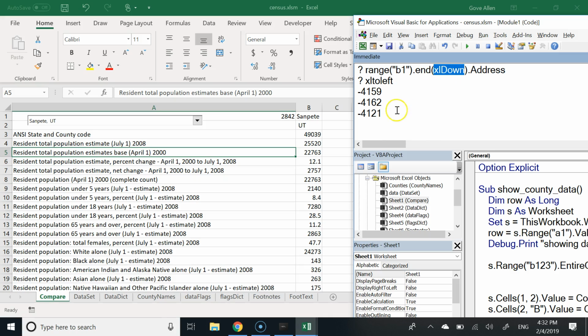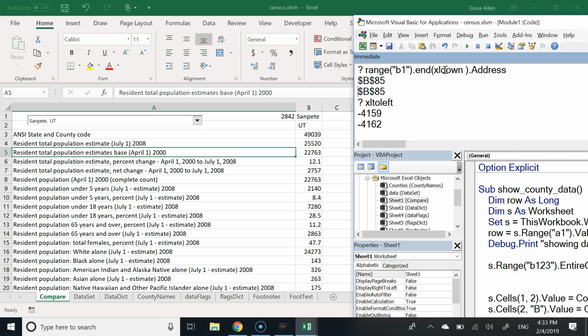So it's just a named location in memory that holds a value. What value is held in xlDown? It's this one right here. I could take that, plug it in place of xlDown, and it would behave exactly the same. Do you want to see that? Do you believe me or do you want to see it? Oh, you want to see it. Okay. So it's still getting me to B85, the same as xlDown. So it's just a name, a named location in memory, and what's held there is the value that we need.